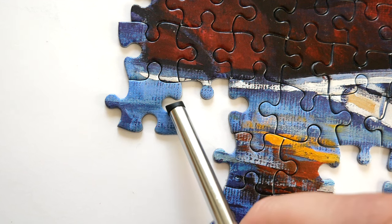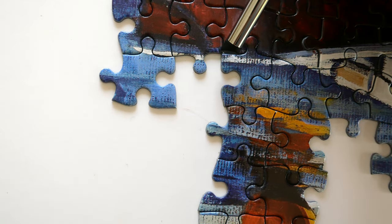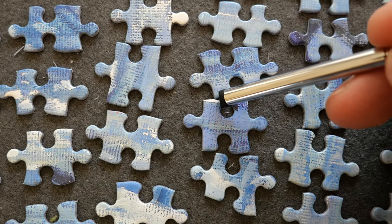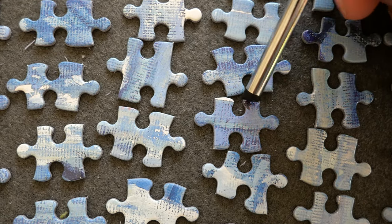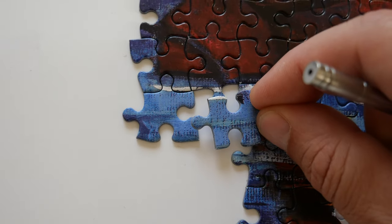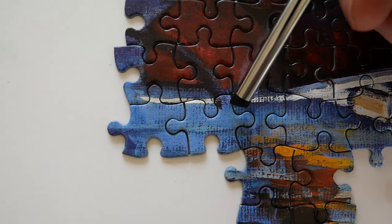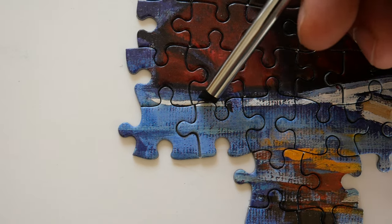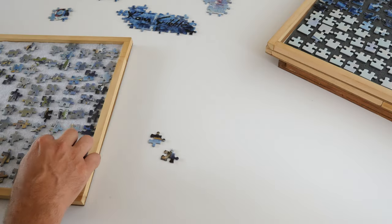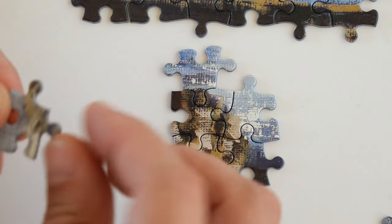I need to find a piece that has this light, almost jeans color, and one part of it seems to have a white part. I came across one that seems to have one side that's white, but I needed the other side as well. It is working — however, that part is not there, so I was tricked by the puzzle. This is either a coincidence or the puzzle itself is really smart. This is a perfect example of a puzzle we may very quickly underestimate, because the picture seems to be pretty simple.